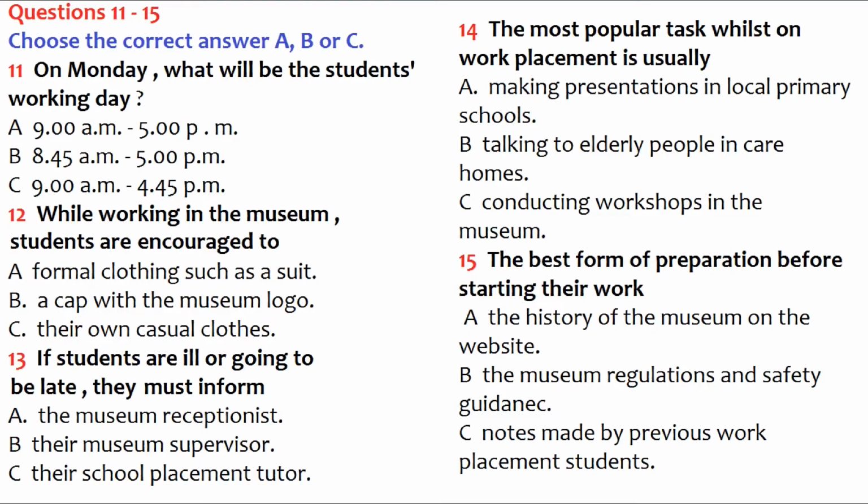Now, we don't have an enormous number of rules, but work placement is an excellent preparation for the real world of work, and we expect you to be very punctual and reliable. If you're not well or there's been a hold-up, then what we ask you to do is ring the museum receptionist. He will be in the museum well ahead of opening time, and he'll inform your own personal supervisor in the museum. If you're away for more than one day, we'll inform your school tutor. They'll obviously need to make a note of your absence and follow up if necessary.